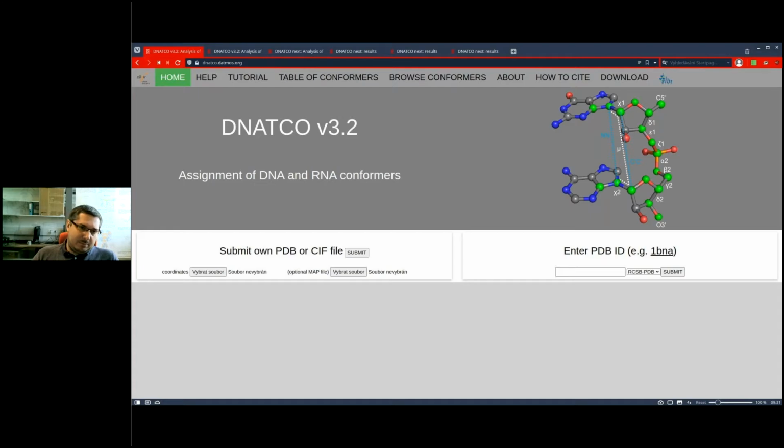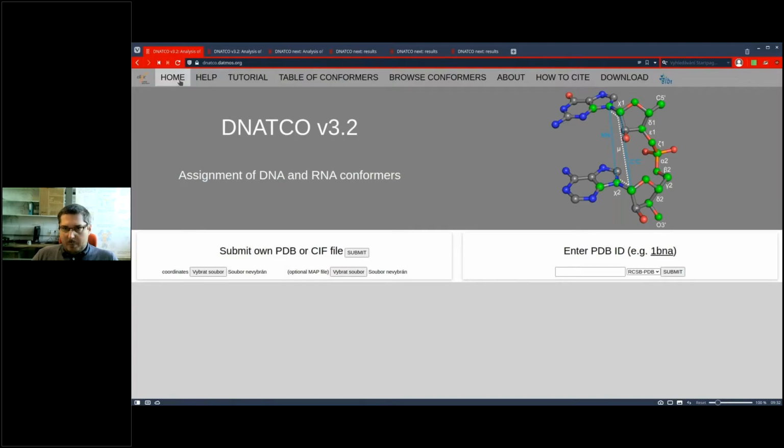The older domain DNATCO.org still works, but only as a redirect to the new Datmos domain. So obviously, as expected here, DNATCO is supported by Czech ELIXIR, and it is, as also recorded, one of the services and datasets provided by our node from the Institute of Biotechnology.